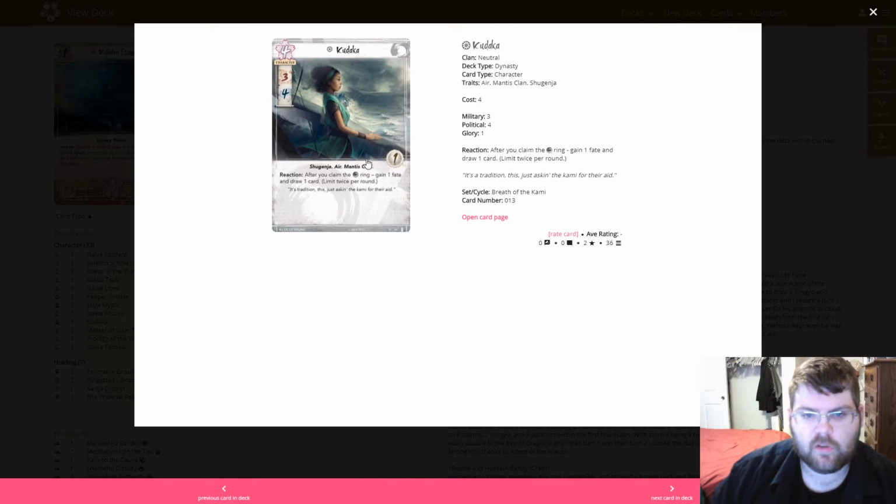Kudaka's a new darling of the cycle as well. You see this card everywhere. That's because it's just a strong neutral Shugenja, good stats for cost. The ability is solid. It's not like amazing, but it's solid. Just getting a fate in a card off the air ring makes the air ring a worthwhile ring to attack, even in a tempo deck.